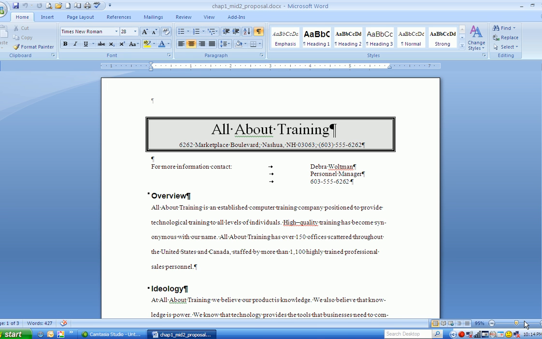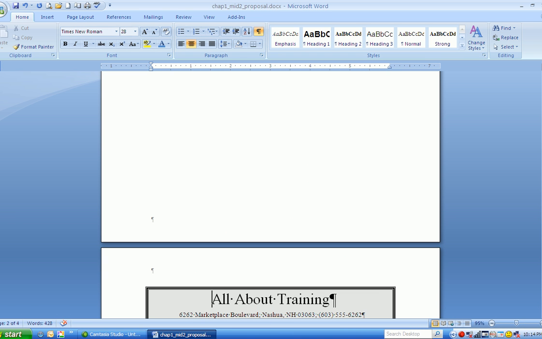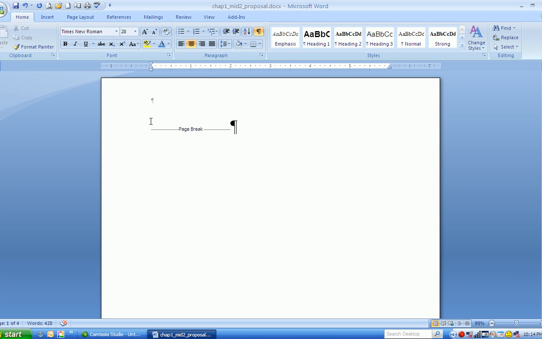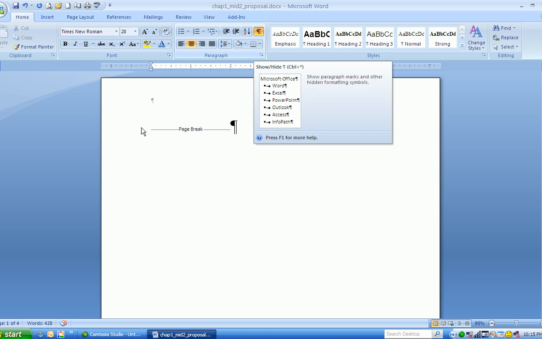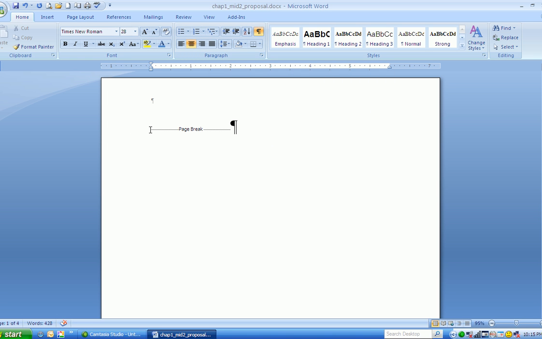What this problem wants is that you will create a title page above the existing page. So assume that you've written your report and you need a title page now. I want to show you what a page break does. If I do Control Enter, that puts a page break in. And you can see this code if you have your paragraph marks on. So you would want to type before the page break.